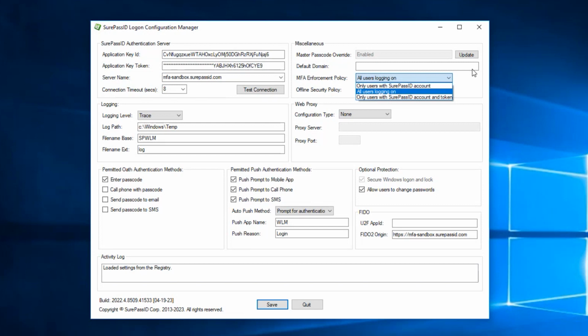So this is a great way for rolling out the product at large scale, and basically not having to configure it differently for all the different workstations. The system is smart enough to find out what the user has for their account, and then take the appropriate action. We also support a proxy, so if you're using us in the cloud or in another network, you can specify to automatically use the Windows proxy to send the request to the authentication server. You specify the server and the port. We will then use that mechanism to talk to the actual server.